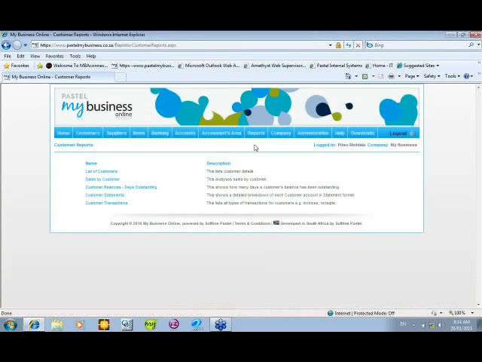The next report that I'll take you through just for viewing purposes, so you can see the contents of the report, is the customer balances days outstanding. Traditionally this would be an age analysis report. This would be the traditional term used on previous accounting systems. But before we go into the details of that report, we also have your customer statements. I will take you through the customer statement run, and also your customer transactions, which shows you a list of all the transactions that have been processed specifically per customer.